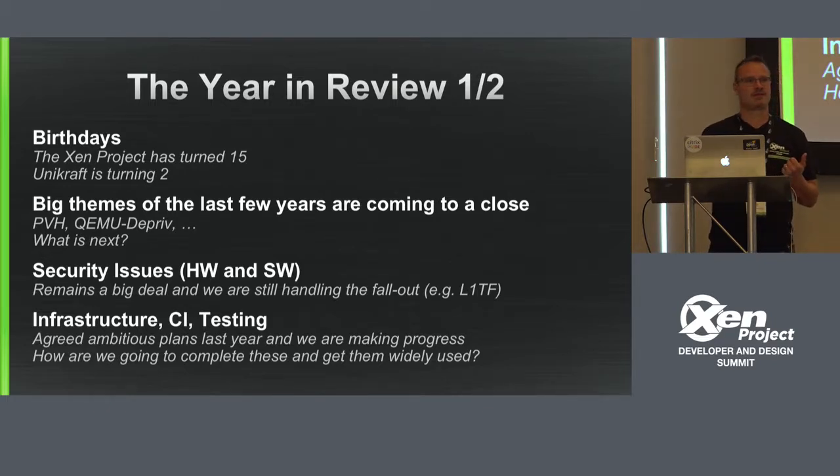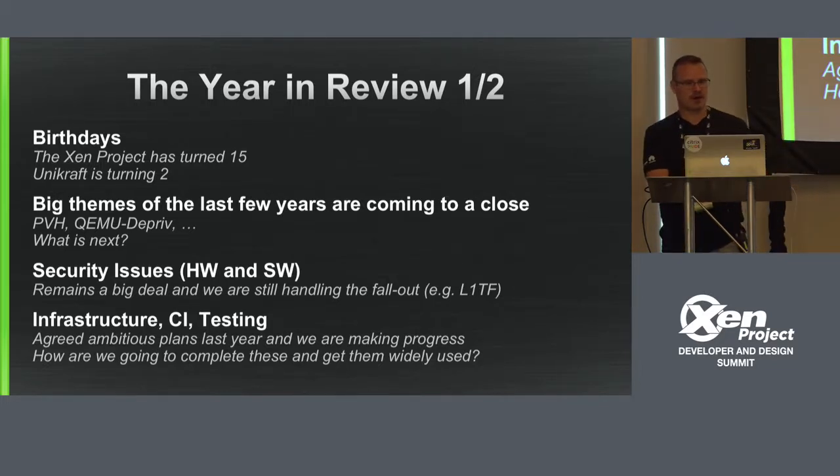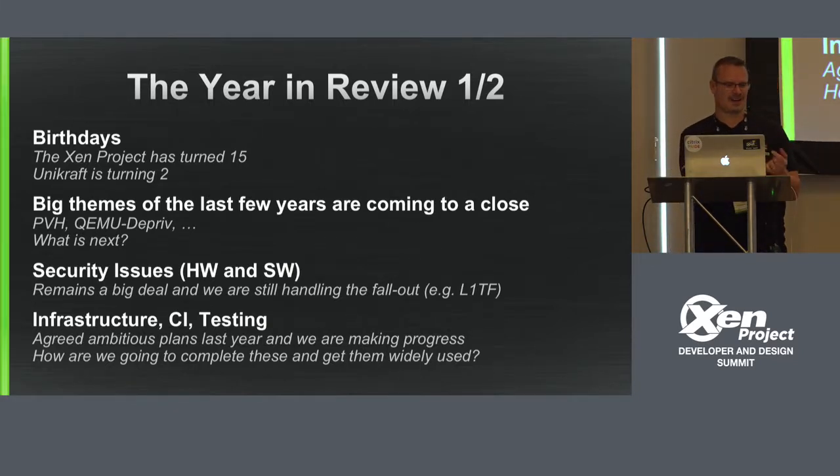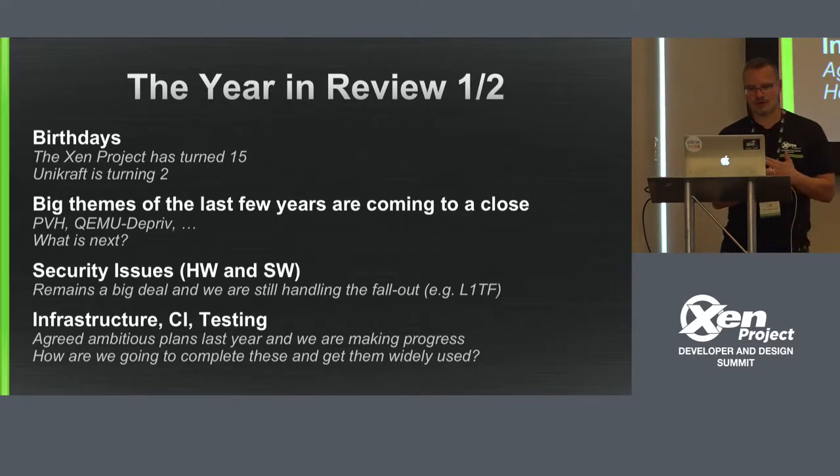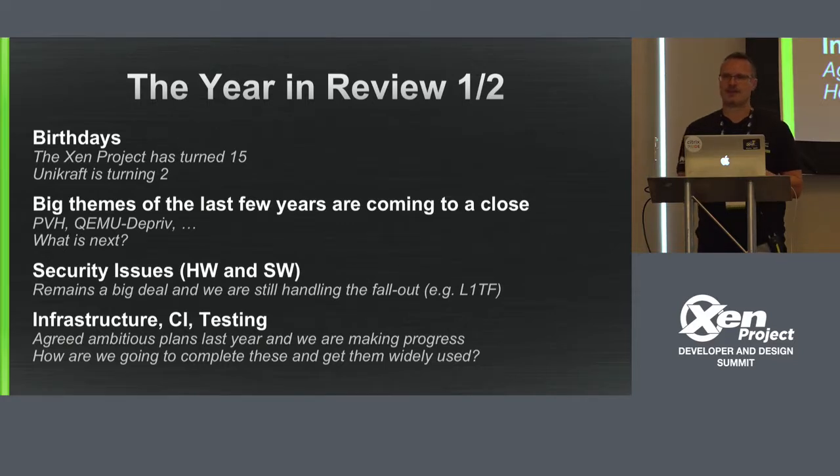Unicraft, which was created 2 years ago, and you'll hear a little bit more about this tomorrow from Simon, has turned 2 and is actually building up momentum fairly fast. Some of the big development themes over the last few years are starting to come to a close, like PVH and QEMU debrief, and that really means what's going to happen next, right? I don't have clear visibility around some of this yet, and I hope that towards the end of the summit this will become a little bit clearer.